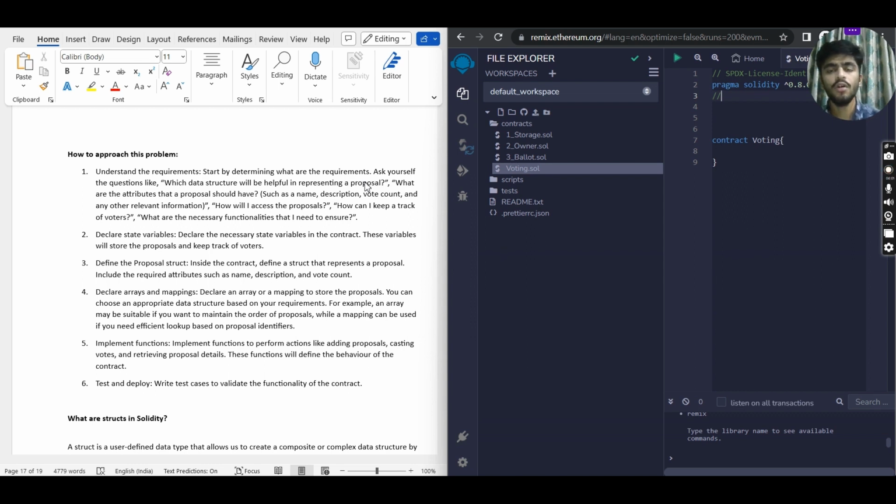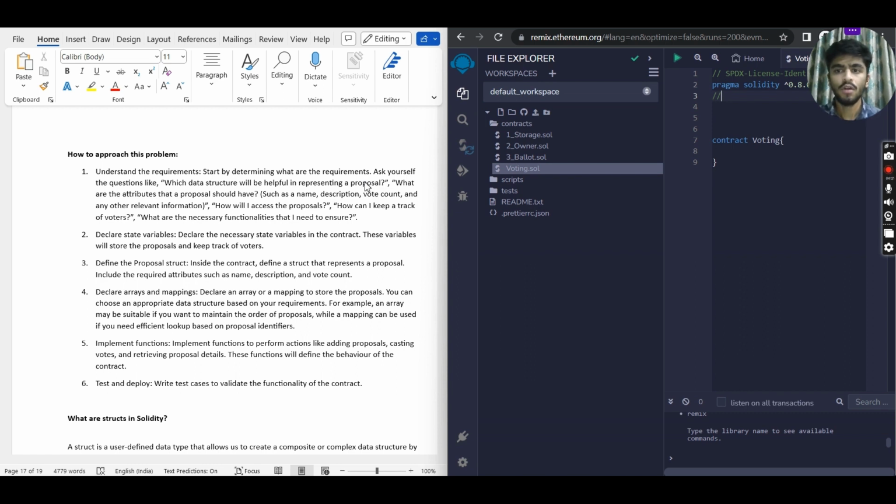So basically we need two or three or more attributes regarding a proposal. We cannot just say string and write the name of the proposal; that would not be sufficient.